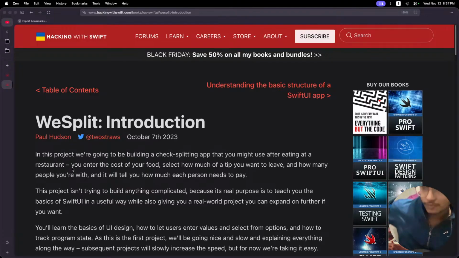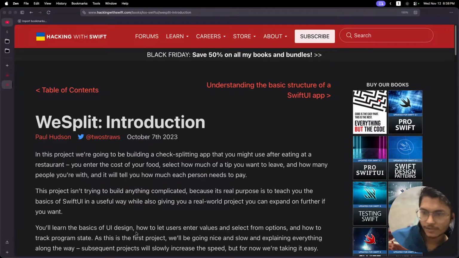You enter the cost of your food, select how much of a tip you want to leave and how many people you're with, and it will tell you how much each person needs to pay. This project isn't trying to build anything complicated because its real purpose is to teach you the basics of SwiftUI in a useful way while also giving you a real world project you can expand on further if you want.